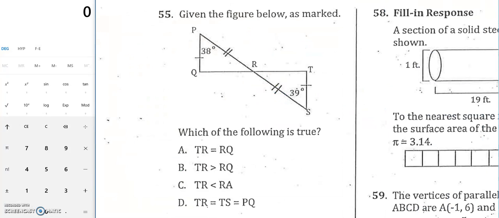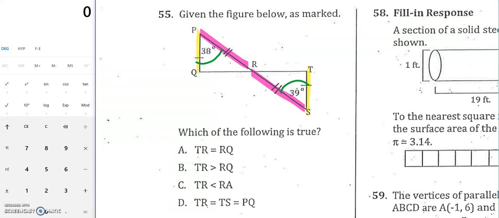Now this question at 55 is an application of the hinge theorem. Let's take a look at what these two triangles have in common. Now we know that this one tick mark side is congruent to the one tick mark side in the other triangle. And then we have the 2 tick marks and the 2 tick marks. Okay, so these two triangles have 2 sets of sides congruent. What's different, however, is the measure of the angle in between them. For the top triangle, it's 38 degrees. For the bottom triangle, it's 39.